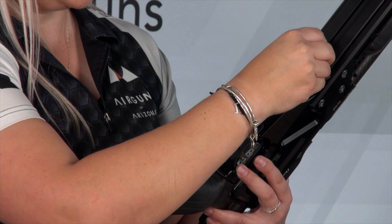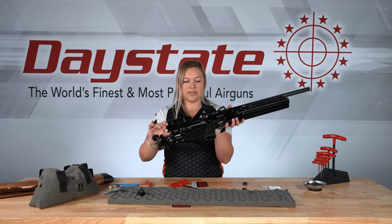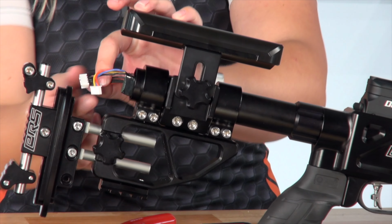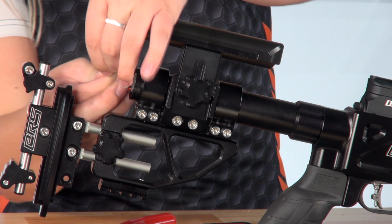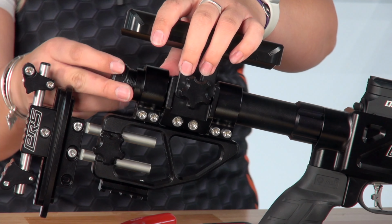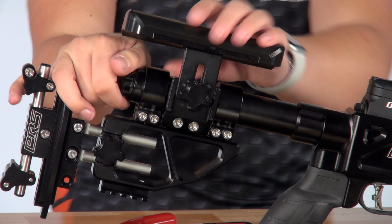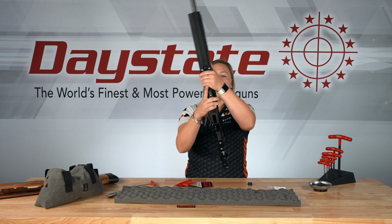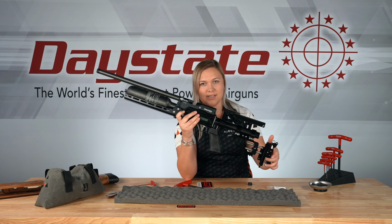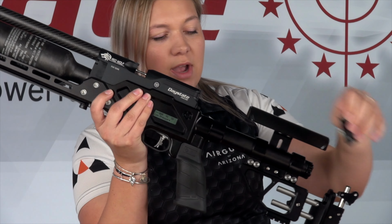I use the extended dust cap on there to easily grab it, like that. And I can install the battery very comfortably and very easily back here. Slide the battery in first, connect it on the outside here, and slide it back into the gun. Then after that, you put everything back inside there, pop this waterproof cap back on there. It's got a little O-ring in there, makes it waterproof. And we're basically done. The gun's working again. As you can see, it just doesn't have any pressure in it, but the gun's working again, and we can mount all of our other accessories on this gun. So I can go ahead and mount a Picatinny to UIT adapter rail on there.